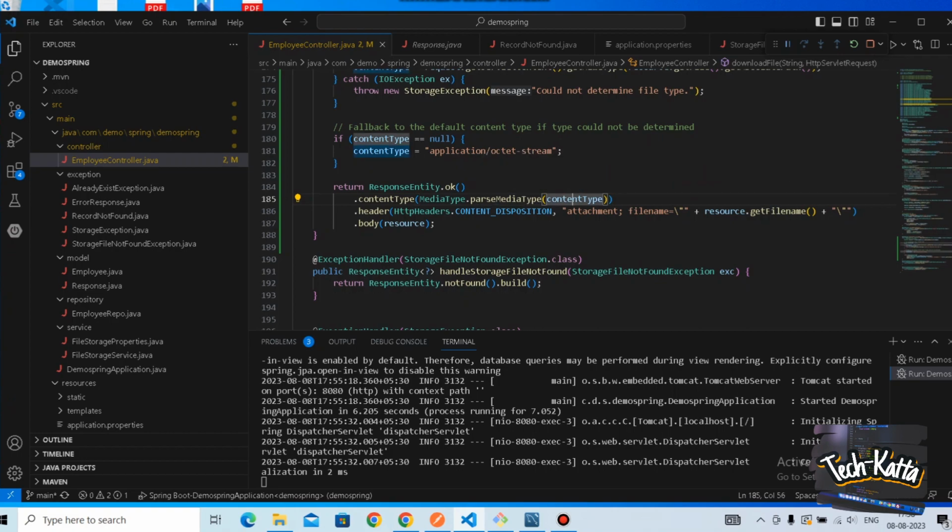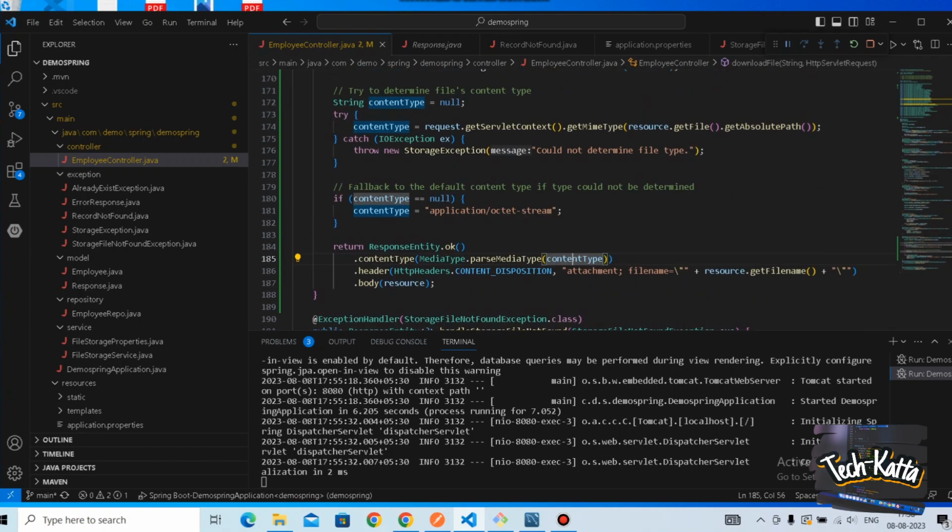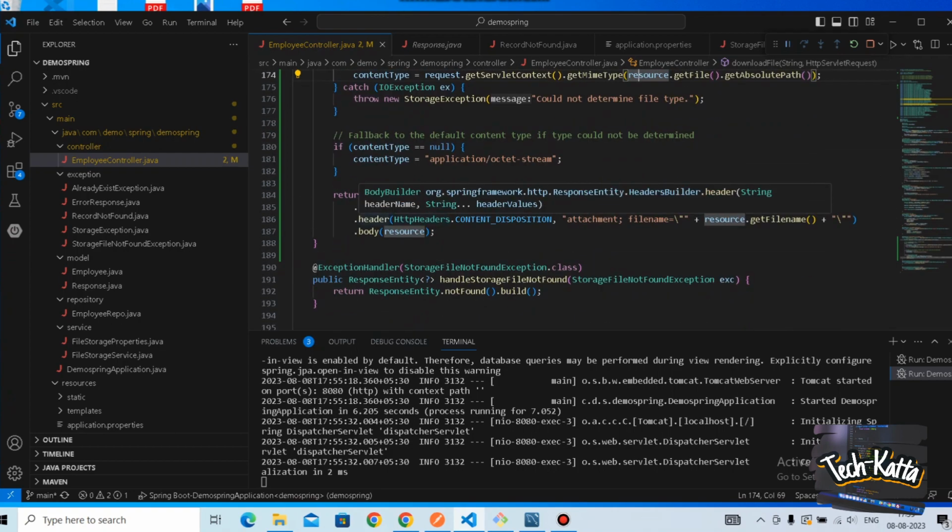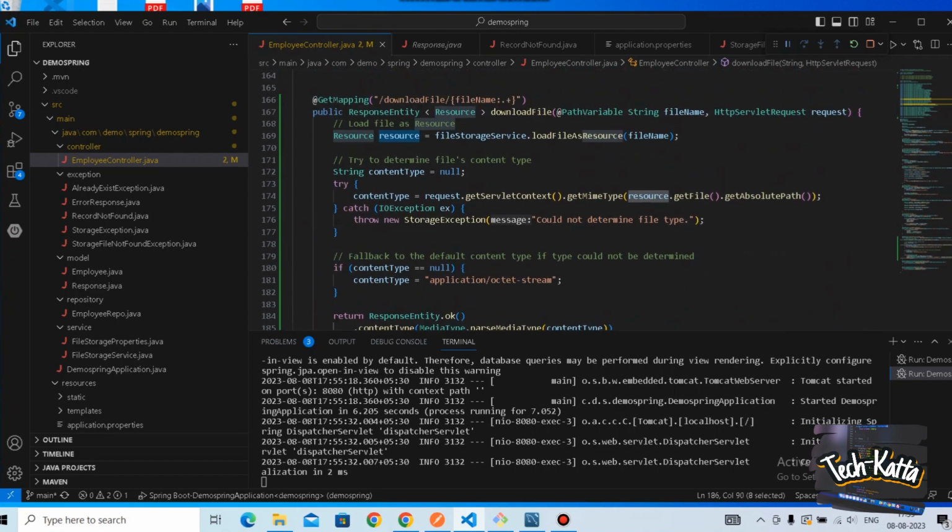Then I have added a header for the response entity. Here in the response entity, I have set the http header dot content disposition. It is a response type header field that gives information on how to process the response payload and additional information such as the file name when the user saves it locally.